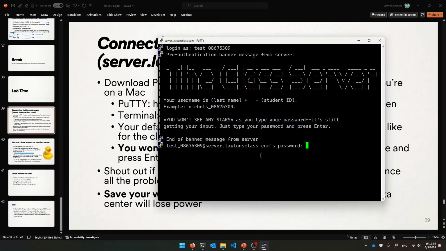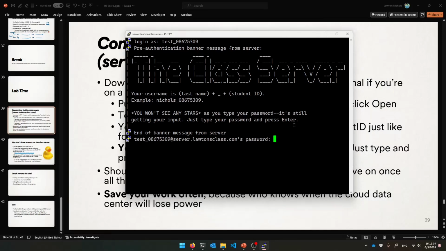You won't see stars. Linux is super, super fancy. The terminal is super, super fancy if you've never done this before. It's extra secure. It's not even going to show you stars, so people over your shoulder can't even count the number of characters of your password. All right, extra secure. So you're going to type and hit enter and just pray. It will work. All right, you're going to say your password, which is the same as your username right now at the first login. I have already changed this one though.